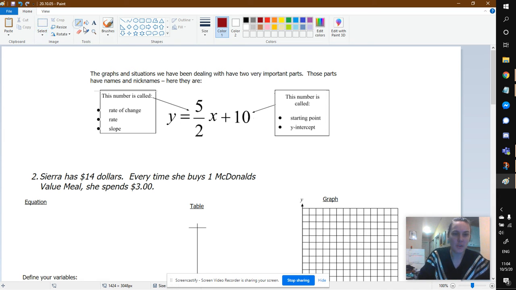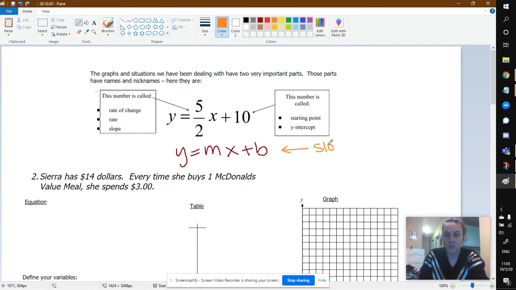We are going to, in a video format, talk about the same thing we talked about in class, which is introducing ourselves to linear equations, or linear functions, the equation, the table, the graph, and scenarios. And I'm going to introduce you to the slope-intercept form of an equation, which is y equals mx plus b. We'll be using this format more than any other format because it's so convenient.